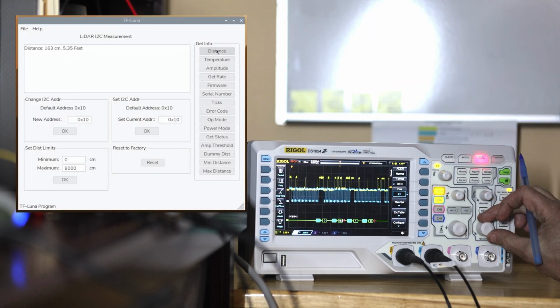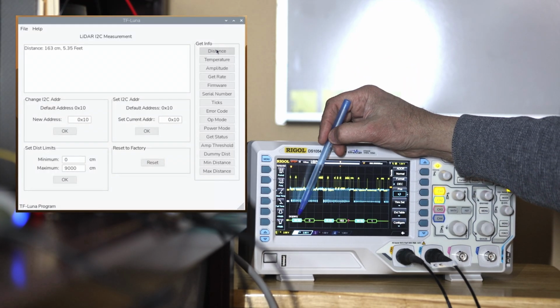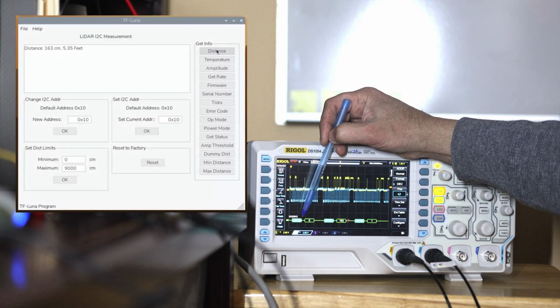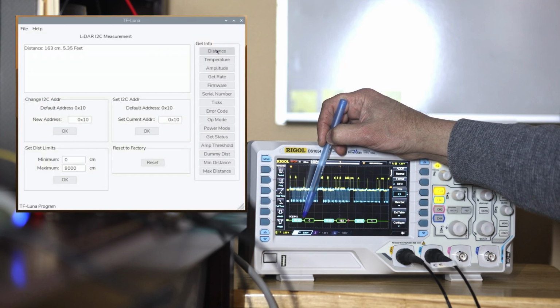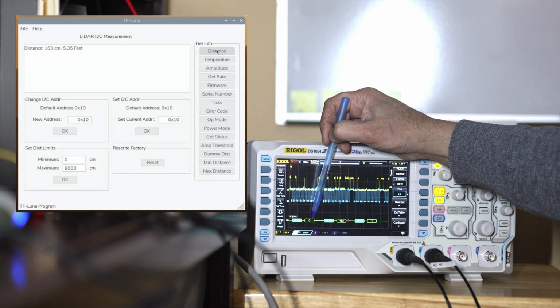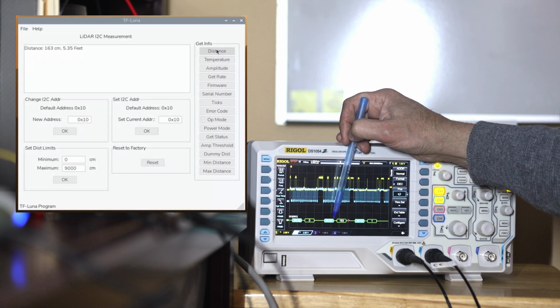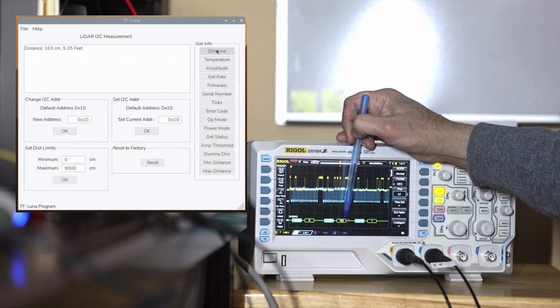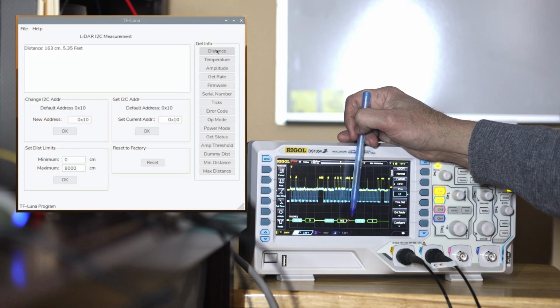So if I zoom in and move it to the left, here it's going to say W10, meaning it's writing to the hexadecimal 10 I2C location, and that's on the Raspberry Pi. And we're writing the value 0, and then the TF Luna reports back, we're reading from I2C port 10, and the number coming back is 163, which is exactly the distance that we have shown on the computer.